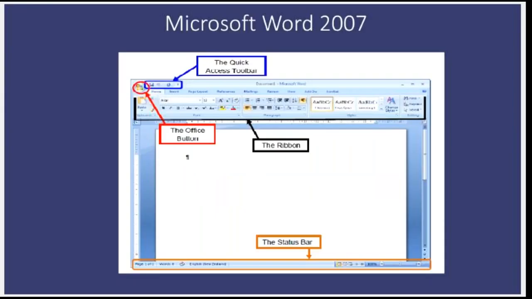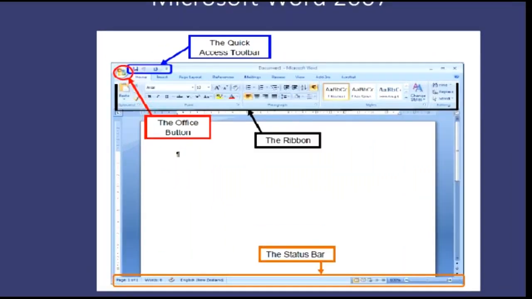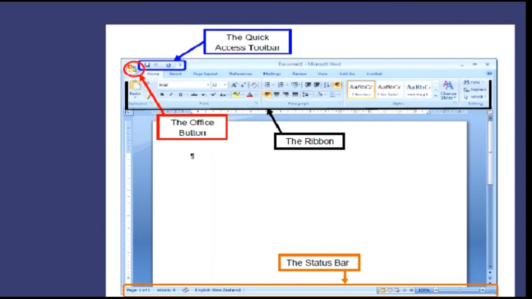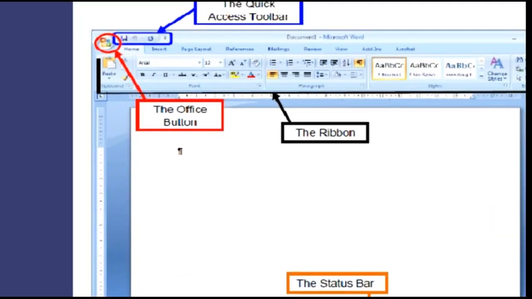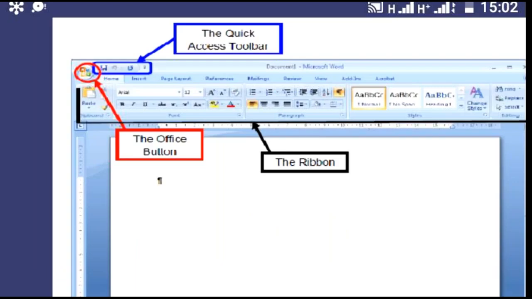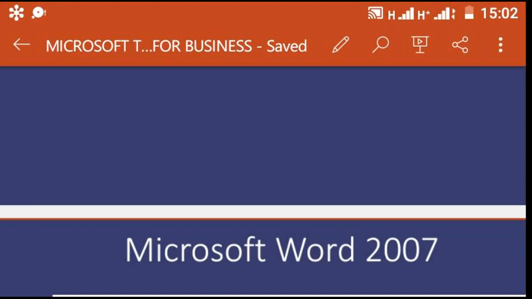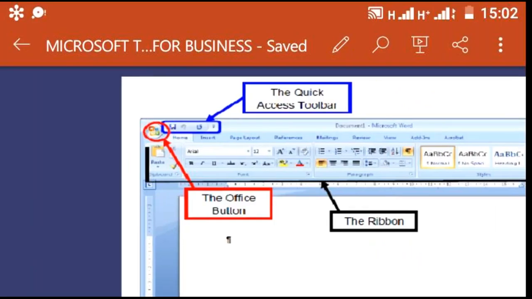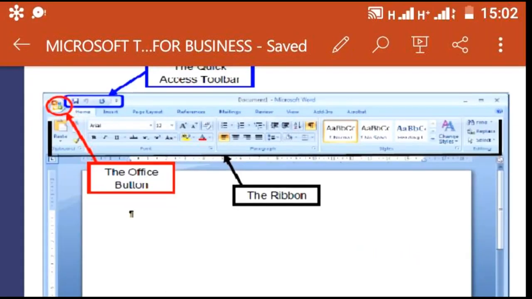We were introduced to Microsoft Word 2007. I said when you click on the Windows button, you see this page open for you.